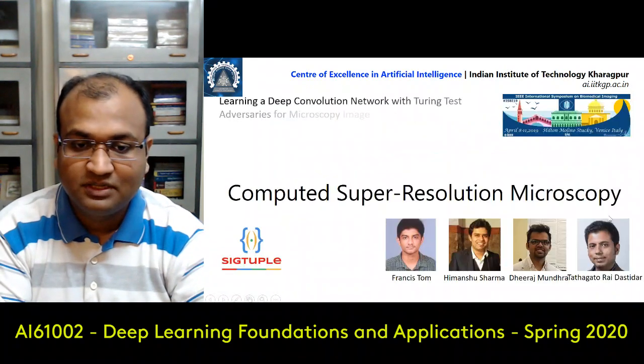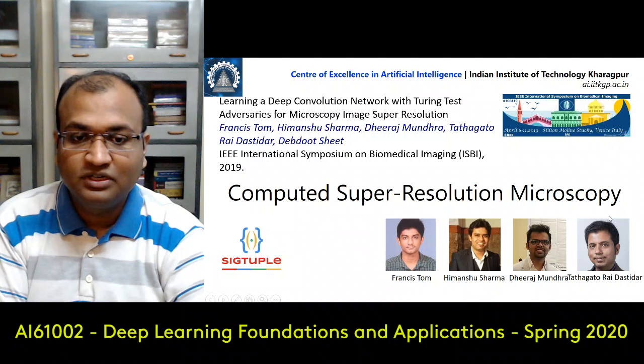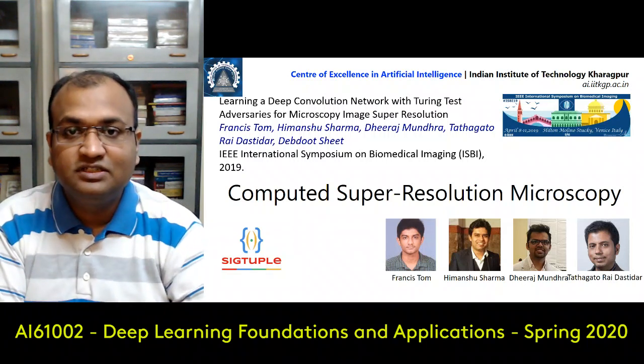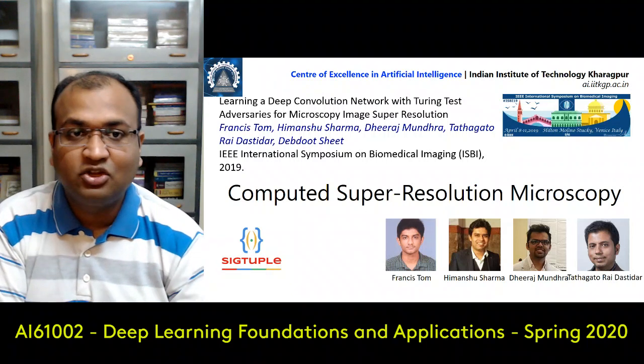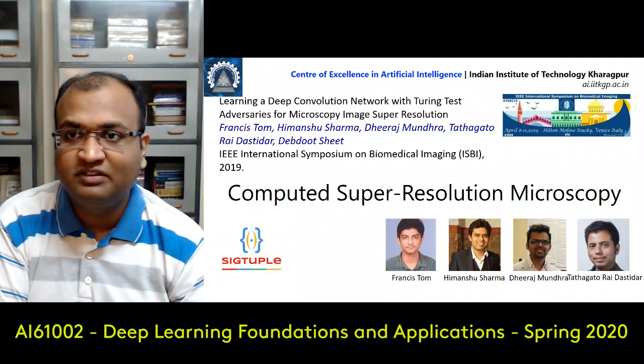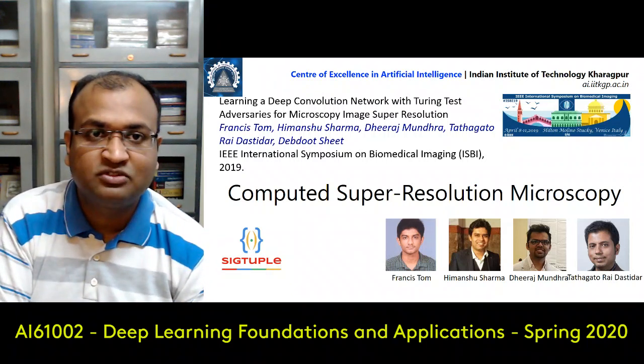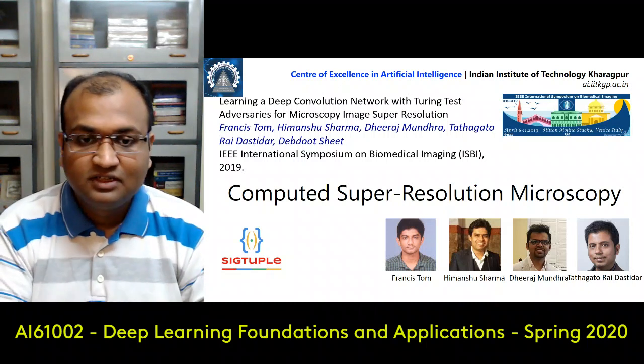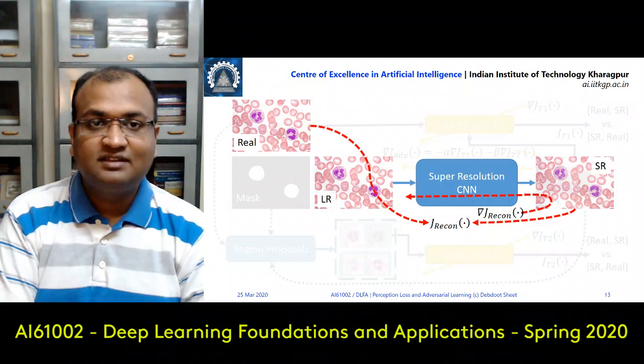So this is the story about work on computed super resolution microscopy, which we were doing in association with a startup company on digital pathology called Signal. It's a Bangalore-based company, and I will show you a couple more images on that. This is from last year's ISB paper, which we had presented. So now what comes down is something of this sort.